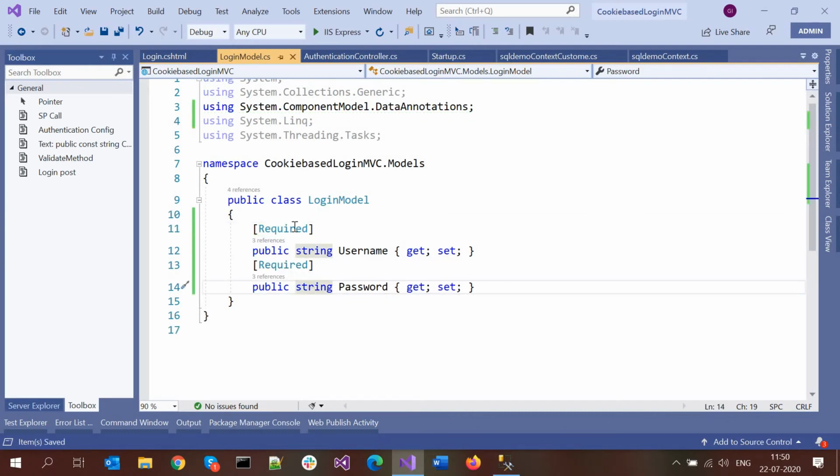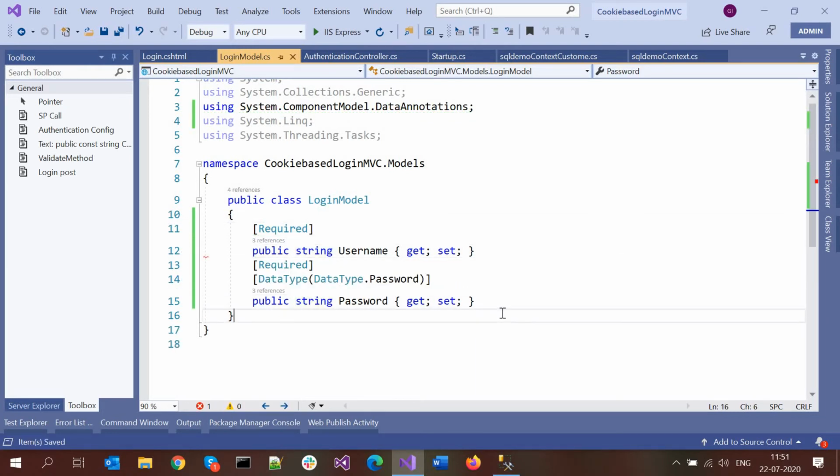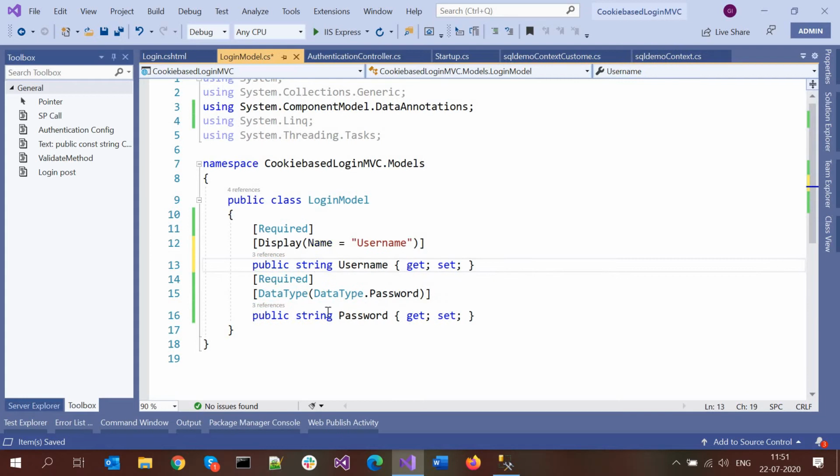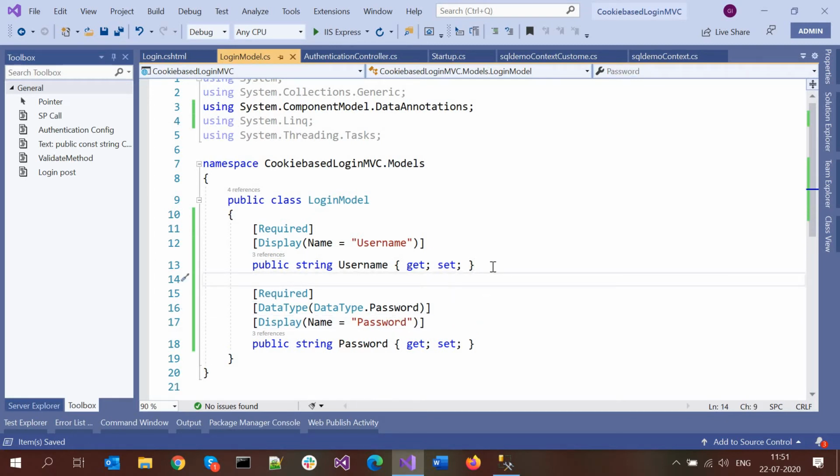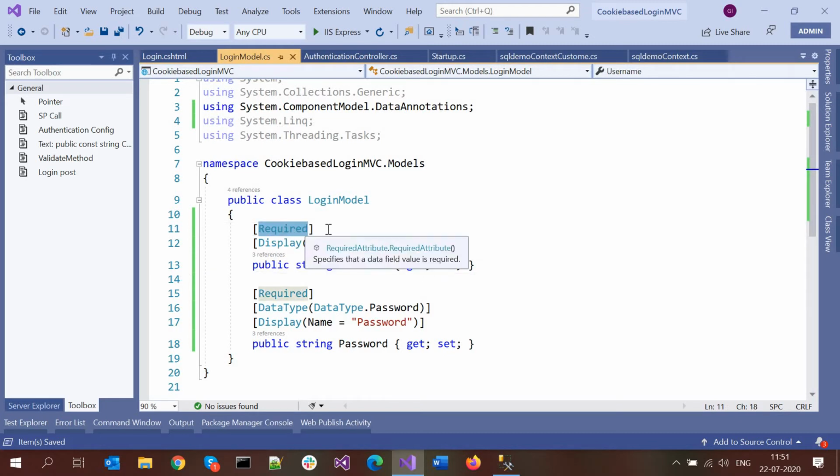Password also required. So data type added, then let's add a display name. So model is added with the required validation, then display name and data type is a password.